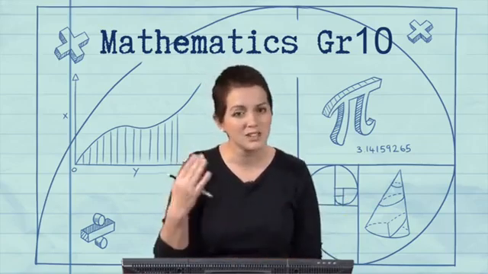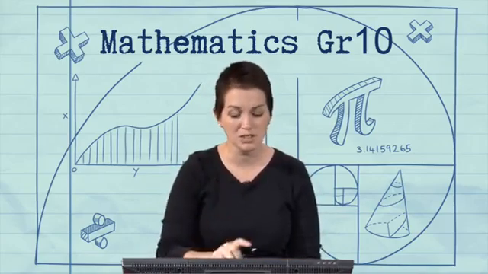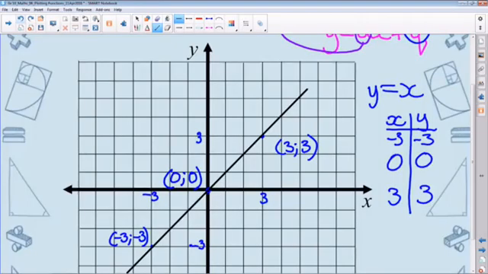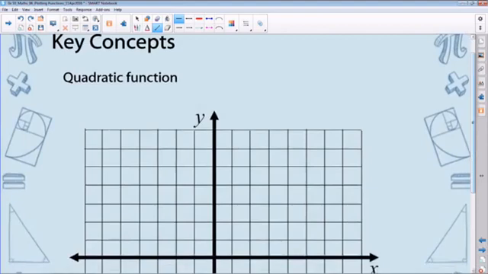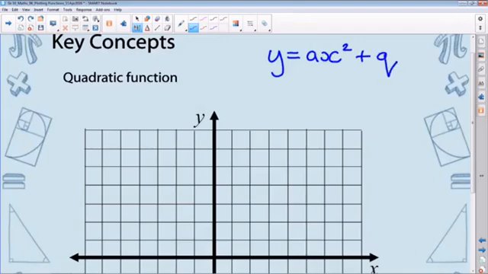So while I'm busy going and doing all of these plotting things, I want you to think about all of that. Okay. So let's go to the next slide. And here is the quadratic function. And the quadratic function has a formula of y is equals to a x squared plus q. Now that is how we learn it in grade 10. So I'm just going to label it over there.